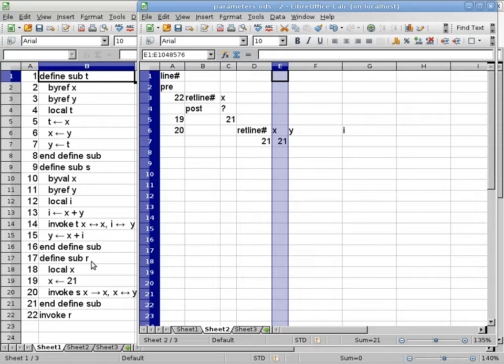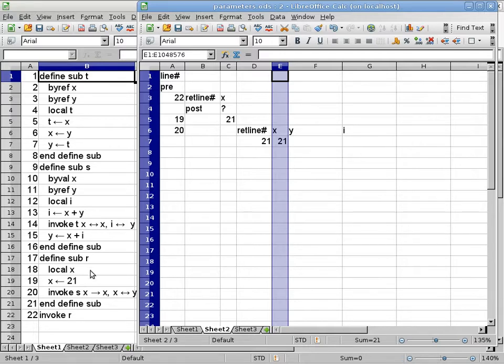Because the point of confusion is on line 20. On line 20 you see x on the left-hand side, you also see x on the right-hand side of the right arrow. But those 2 x's refer to different items. The left-hand side is always referring to the variables or global variables in the current subroutine.